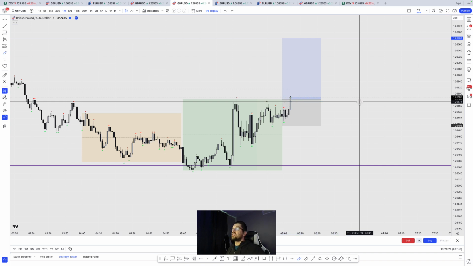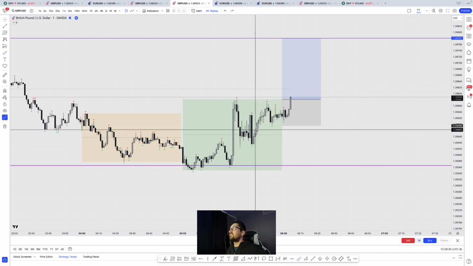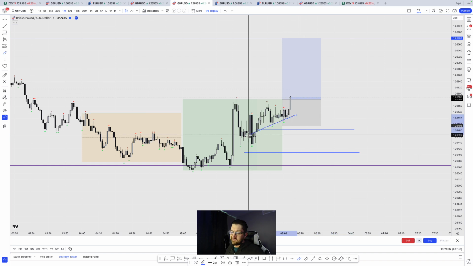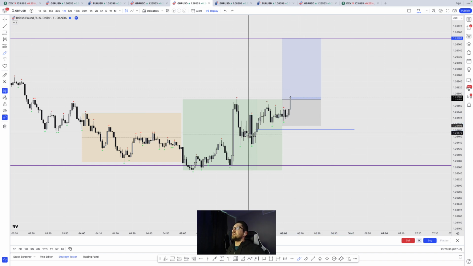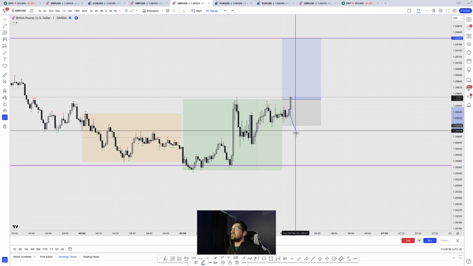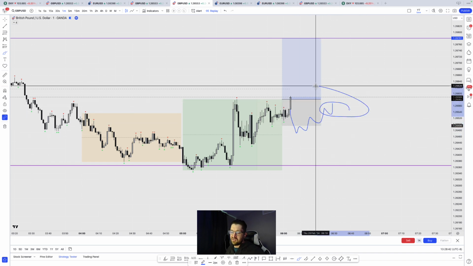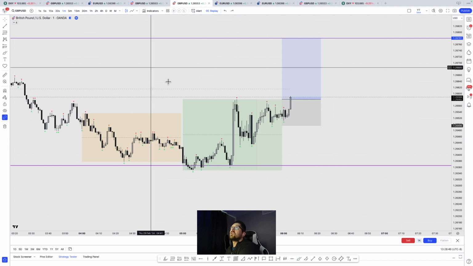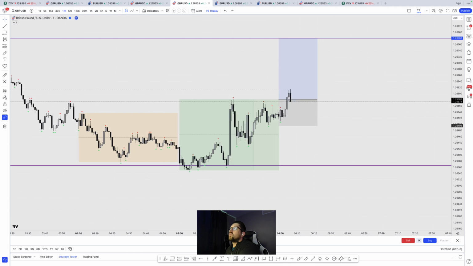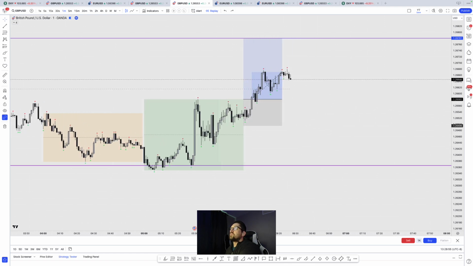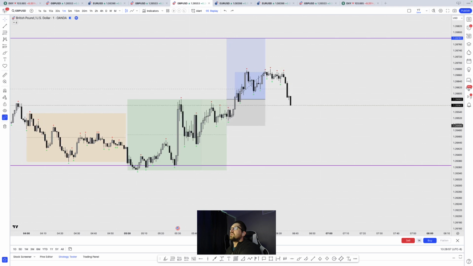If this range doesn't hold, I would wait for a test of this, and I would basically look at this as liquidity. And at that point, I would need price to do something along the lines of creating ranges to the upside, and I'd probably market execute on the fly. So I'm always looking to take liquidity. I'm always looking to break out of the range with momentum. So you just leave the stops open on stuff like this when the run's pretty short.